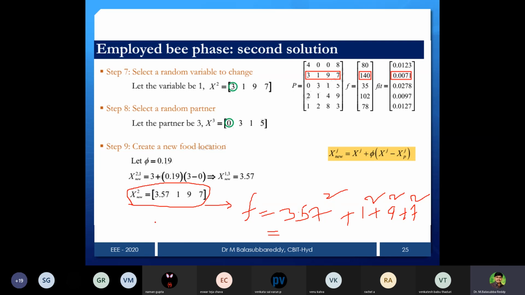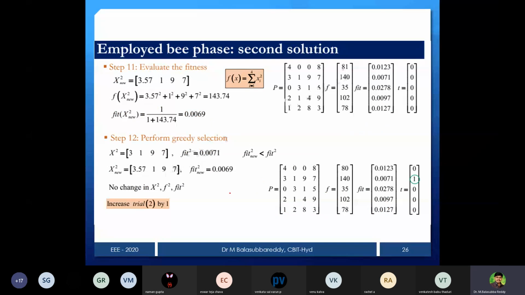After getting the function value, we'll go for fitness. What is the fitness? That is 1 by 1 plus function value. So this fitness value you compare to the earlier fitness value. If this one is more, then the trial count is 0 only. If this one is less, then you use only the old values and increase the trial count by 1.